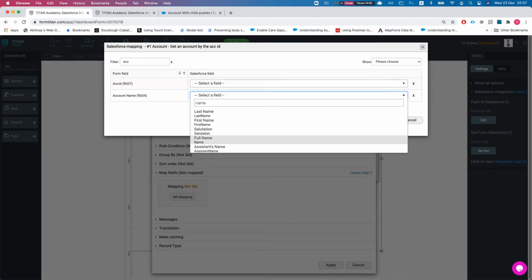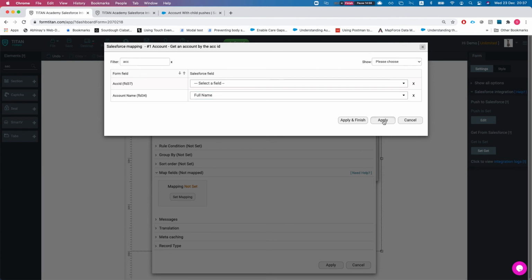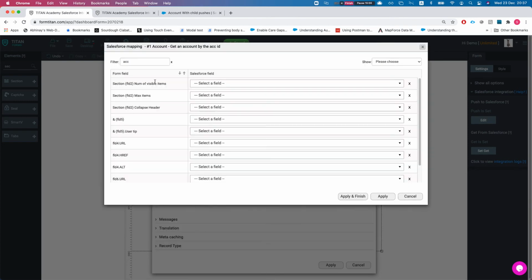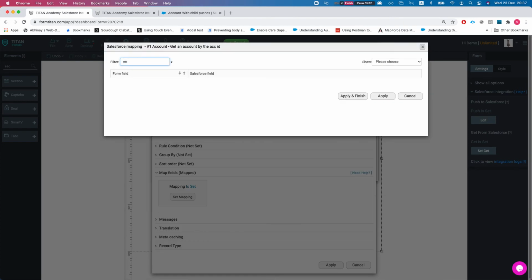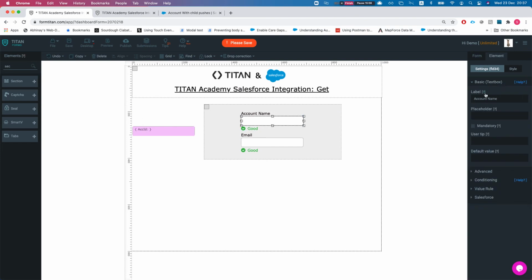Let's map it to the full name, and let's map, oh, I forgot the email, we'll map it to our email. Apply and finish. Let's change this to contact name.